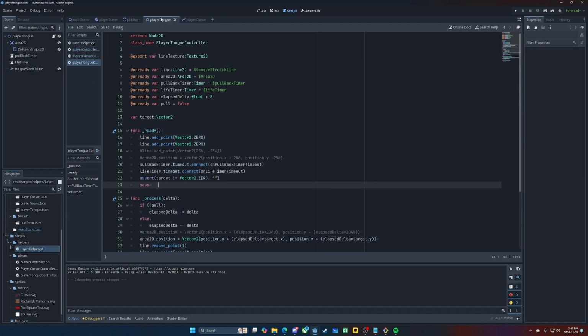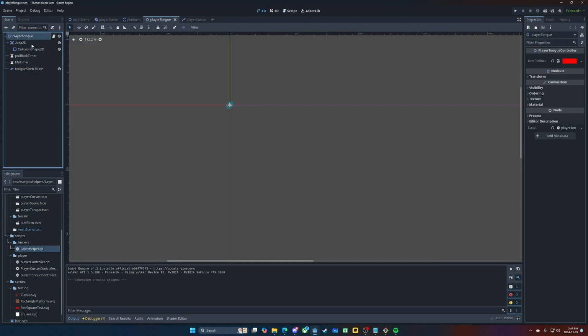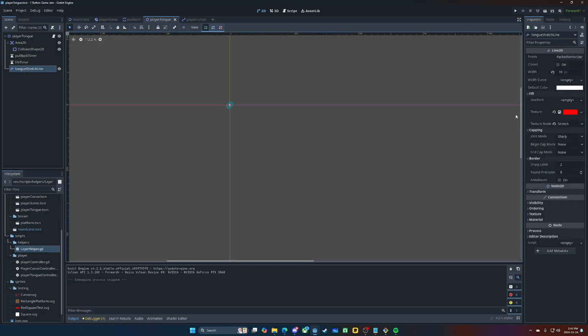And the way the player tongue is working in the back is there's a line that uses a red bar as a texture. Eventually this should be the sprite for the frog's tongue, or the stretching of the frog's tongue with something at the end.